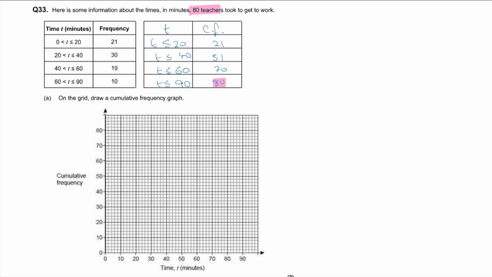Okay, right, so then we're going to be plotting the right hand limit, the upper class bound, which we wrote down here again, against cumulative frequency, aren't we? And remember we've got a bonus point we can plot here, so 0 against 0. So I'm going to put my first point here at 0, 0. Next one is going to be at 20 at a height of 21. Now again I've got 5 little squares between 10 here, so each square is worth 2. So if I want 21, then we're talking about half a square, aren't we? So half a square above 20 is 21. 51, that's going to be half a square above 50.